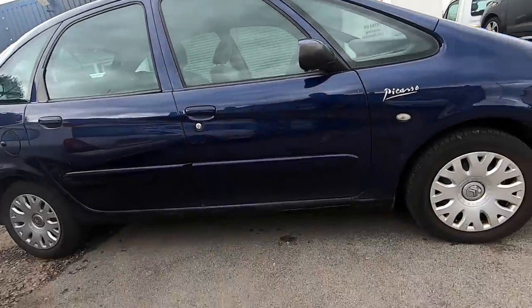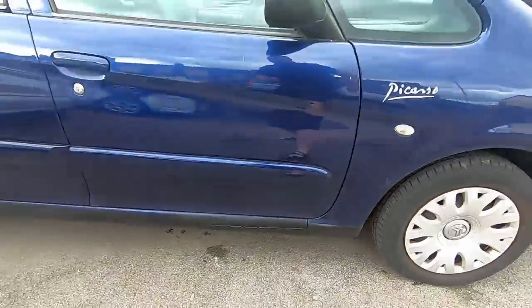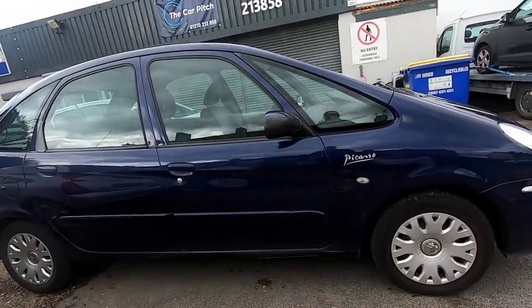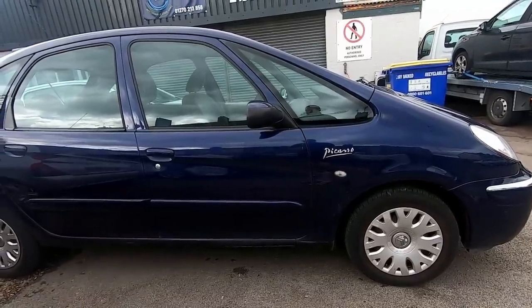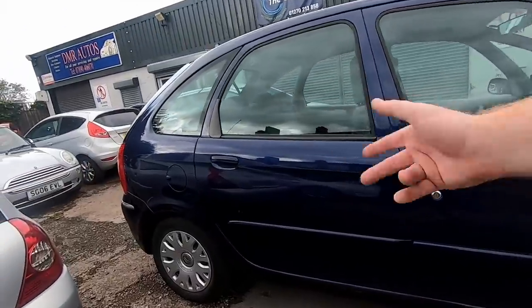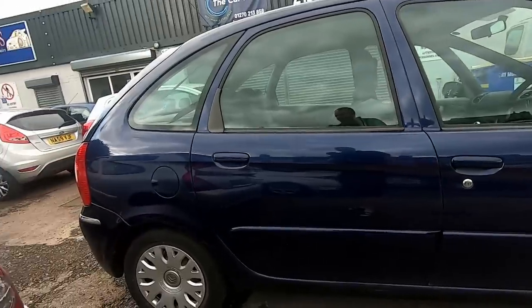The welding's okay — I wouldn't say it's the best weld I've ever seen but the plate is certainly structurally sound, very solid. It could have been tidied up a little bit better though; they've put big blobs of Schultz on it which has ruined it a bit. It's a real shame — it could have been made much neater with very little extra effort. But generally it's okay. It's got quite a lot of polish over it — looks like the guy had an attempt at polishing it up. Not too bad on this side, actually quite a straight old thing.